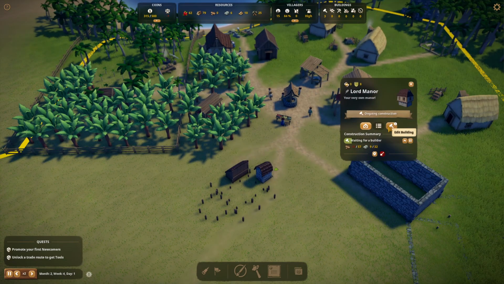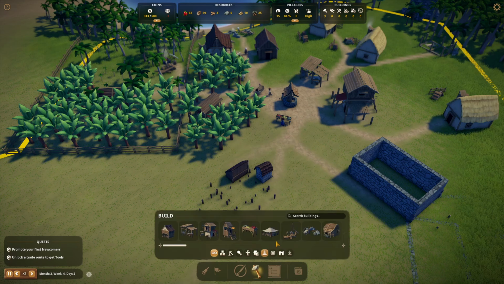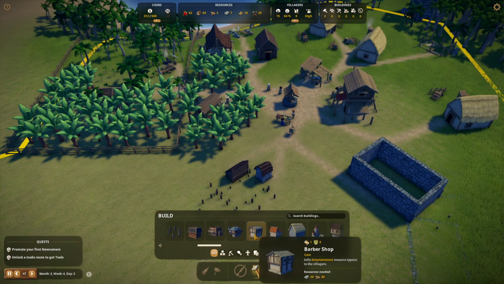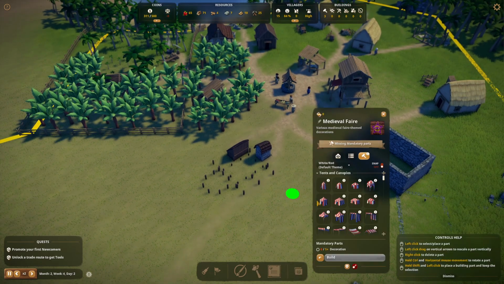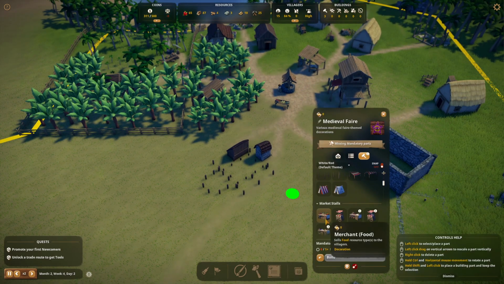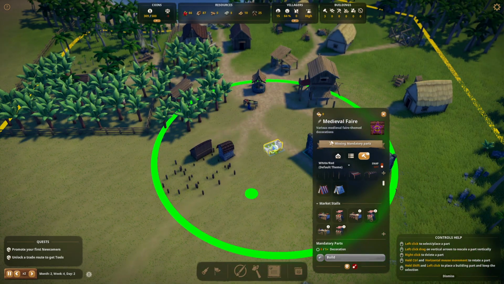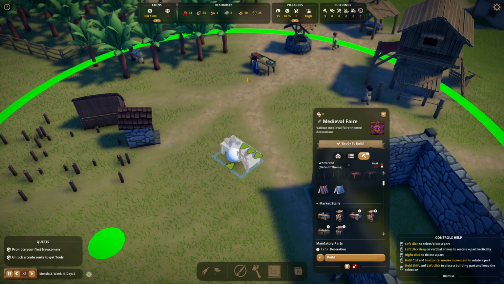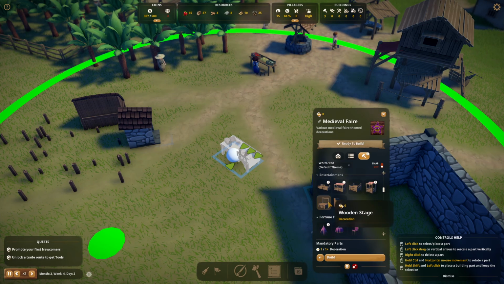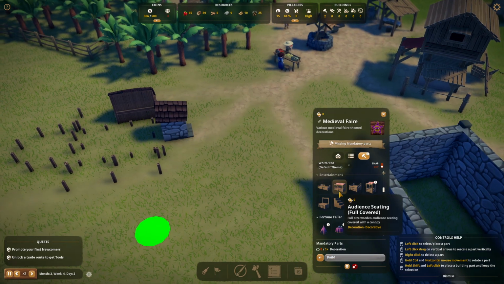All right, so let's see. We can have some decorations. I added some decorative mods here. We have the medieval fair, which is pretty nice. You can have things like market stalls, and they'll sell food, right? But I'm not going to do it just yet. I think that's actually for later on.